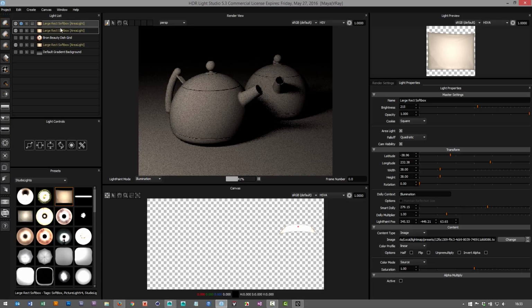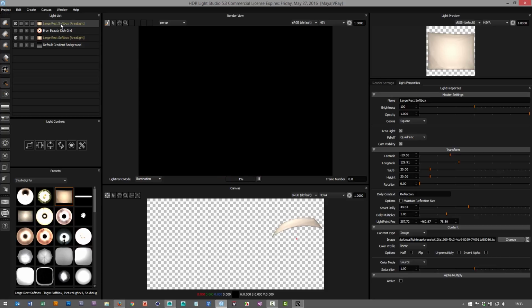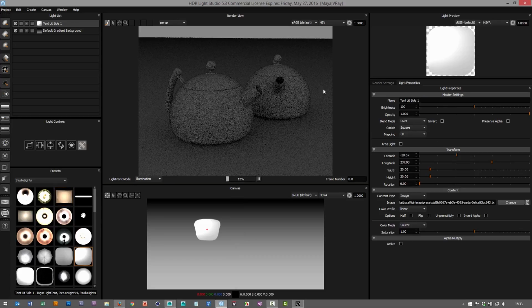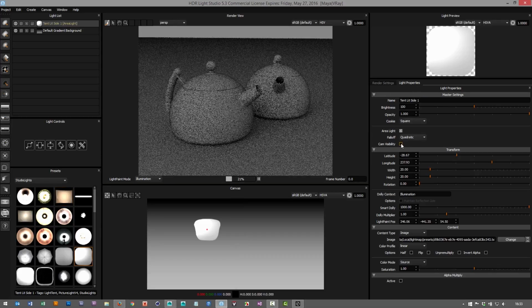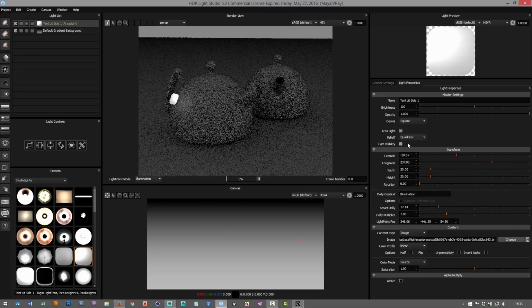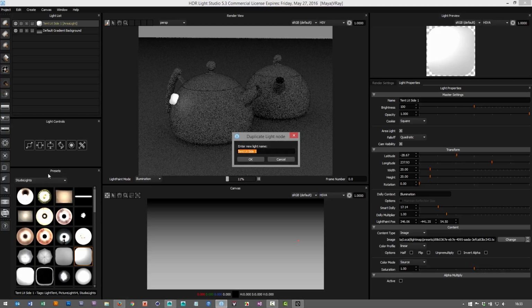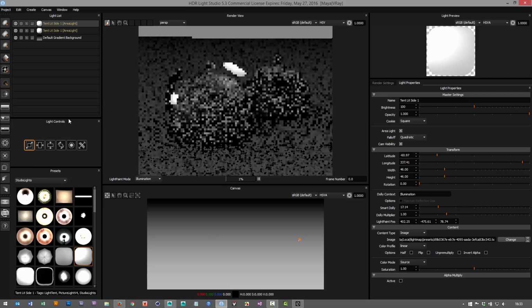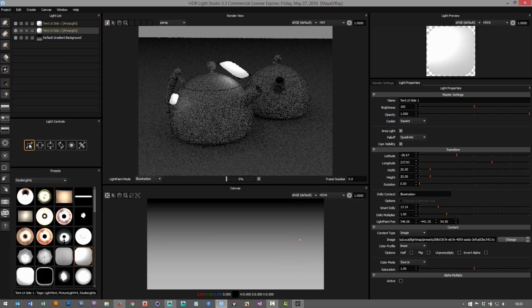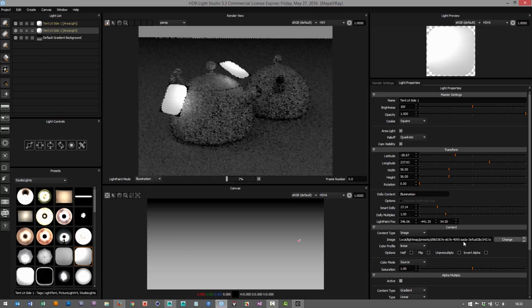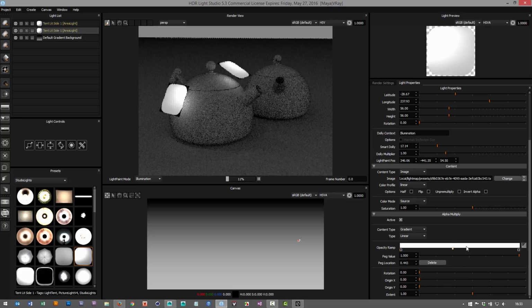So let's just delete these lights, turn this back on, and let's just place a few light sources around here and promote them to area lights. Choose their proximity. And let's just duplicate that again. Put one there, scale it up a bit. One here, scale that up a bit. And on this one, let's cut it in half using a gradient.